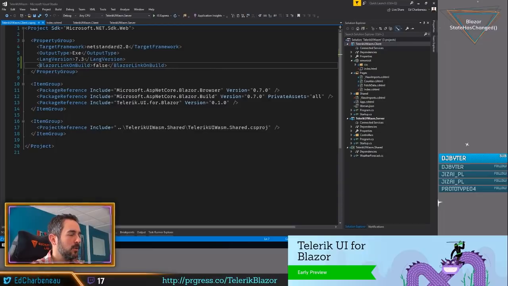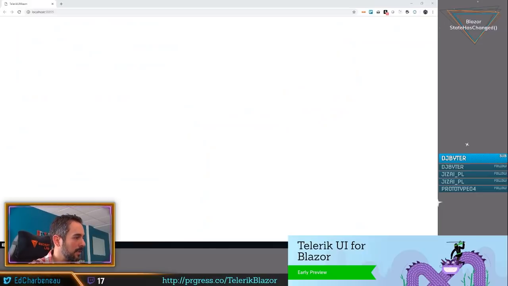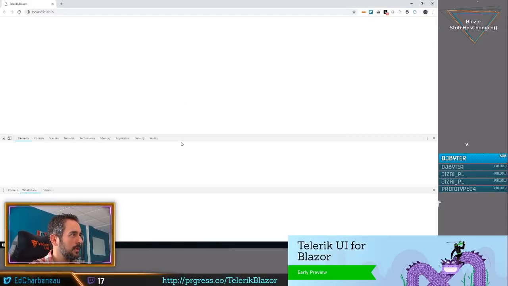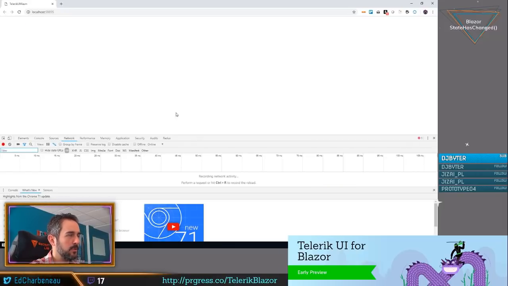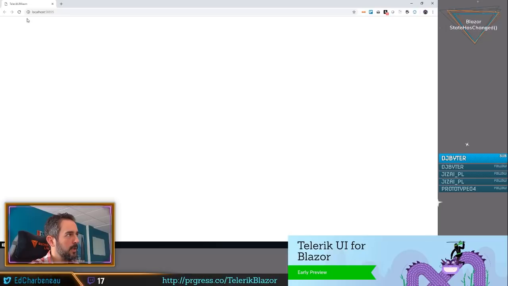So right now, going over the wire, I don't know if I can see it here because I had that error. I don't know if it fully loaded. When a Blazor WebAssembly application fully loads, I think the smallest size that is achievable right now is 2 megabytes. I know that sounds like a lot.